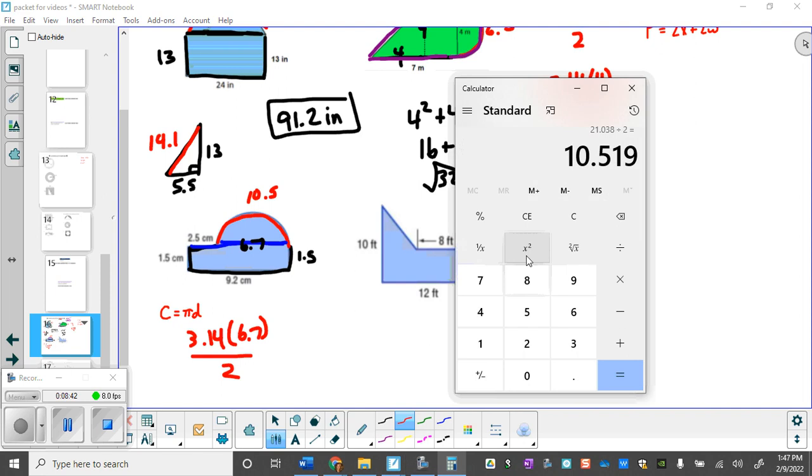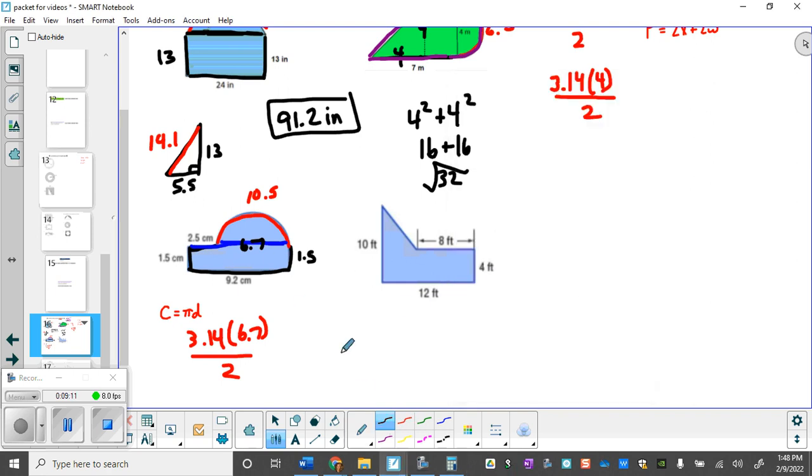All right, cool. So now we're ready to add up the 1, 2, 3, 4, 5 sides that we have. Let's start with that red side, the 10.5. I've got that added up. All right, now I've got this 1.5. Now I'm at the bottom, the 9.2. I got another 1.5 over here. And last but not least, I got the 2.5. So total, this is going to be 25.2 centimeters for the distance around.